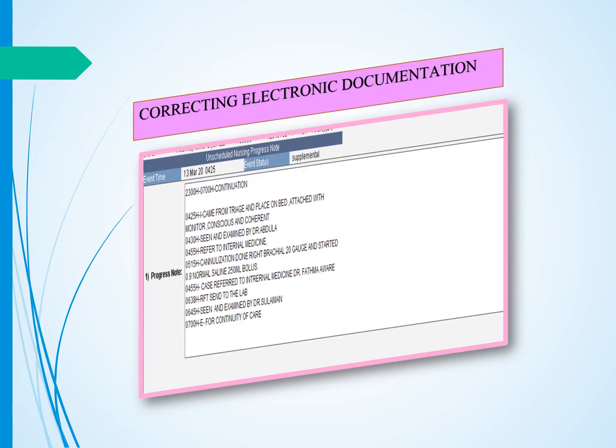Correction of documentation electronically. When electronically correcting an accepted documentation, depending on the purpose of the correction, the staff nurse shall select either the correct or supplement button. Refer to example. Note, both the original and corrected electronic entry will be recorded in the HIS. If review of the electronic file is needed for investigative purposes, changes made should be viewed through Data Comparer. A strike-through effect, that is error, will be placed on the deleted entry.